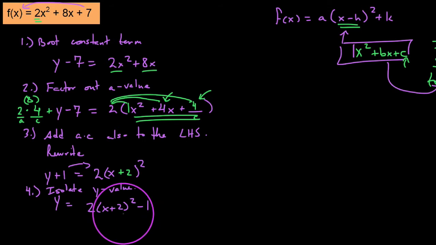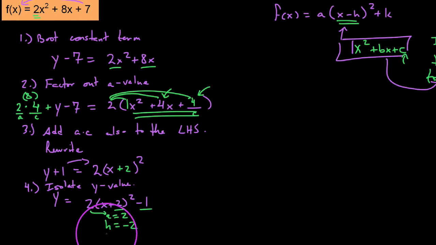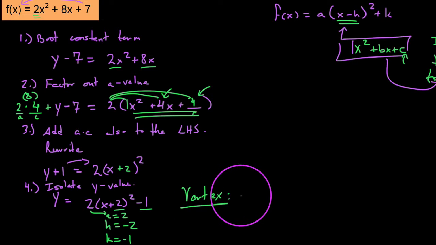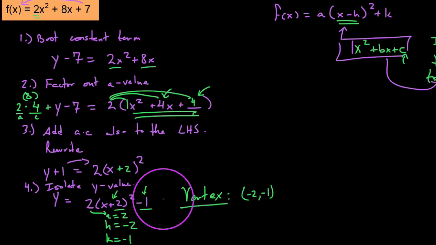So let's talk about what we know from this. We could say, well, what are our h and k values here? We have a, h, and k. Our a value is 2 right there, our h value is backwards from what it appears to be, -2, and our k value here is -1. So if we said, well, where is the vertex located? Knowing that the vertex is located at (h, k), then we can say the vertex is left 2, down 1. That's what we see as a transformation here, shift left 2, down 1 from the parent.